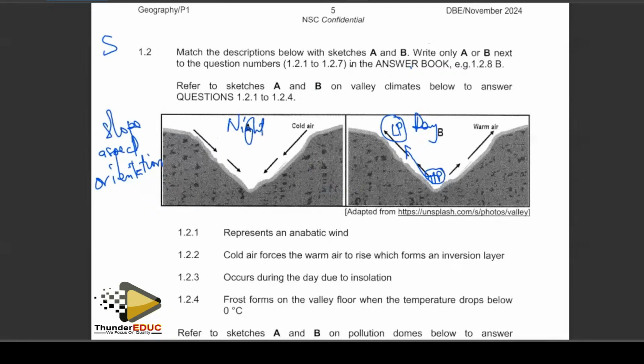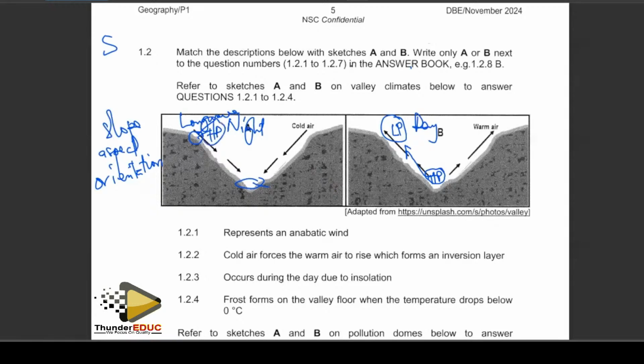Now, during the night, the valley sides lose heat because of long wave or terrestrial radiation. There is excessive loss of heat from the valley sides. But in the valley floor, there's little effect of radiation, which means now the valley floor is warmer than the valley side. Air which is immediately above the valley side is excessively cooled by the cold conditions which have been created by long wave radiation. And now it means the pressure system reverses.